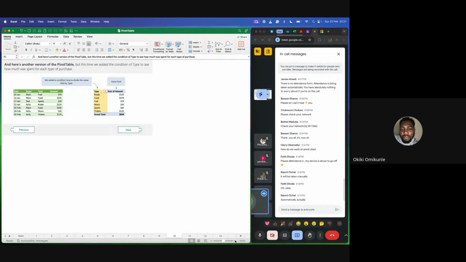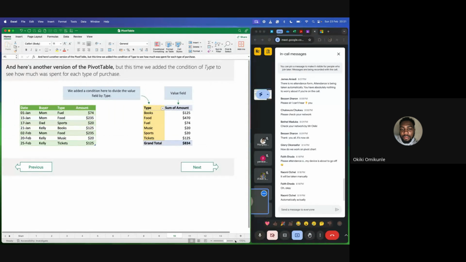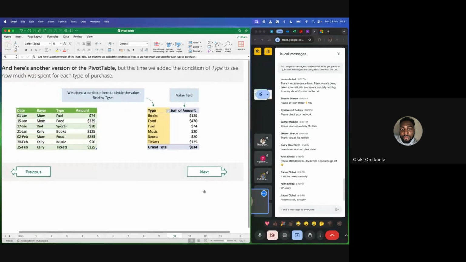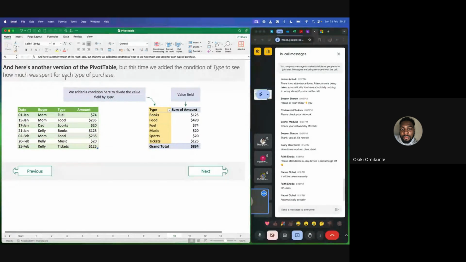So we have another version here. Here's another version of the pivot table, but this time we added the condition of type to see how much was spent for each type of purchase. So how much was spent on books, on food, on fuel.